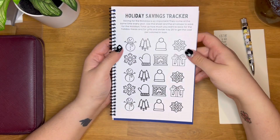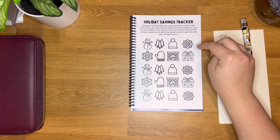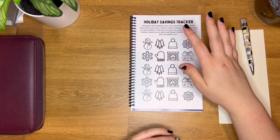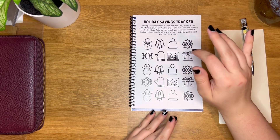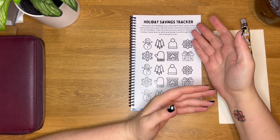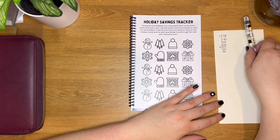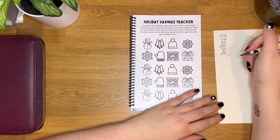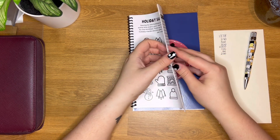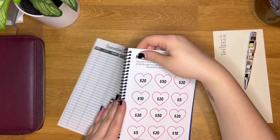The next one is a choose-your-goal challenge where you fill in your own goal. This is another variable one, so it's hard to calculate an exact amount at the end. Let's say you want to save $200 for holiday savings — I'm being pretty generous with that estimate since a lot of people save much more for holidays, whether for food, gifts, or traveling.